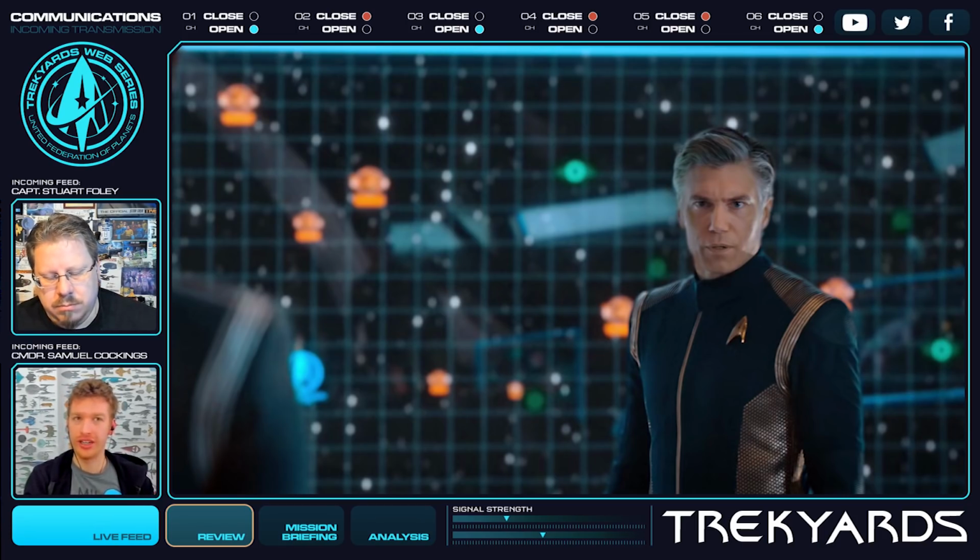And while I'm sure they assumed all Section 31 ships could purge Control, if they couldn't, I wouldn't put it past it at all. Just as soon as a Federation ship warps in, they can send over a virus in some clever way. But Klingon systems use different systems. You can't infect Klingon ships in the same way. And so the only thing you can do is bring in Klingon reinforcements, because it's their threat too.